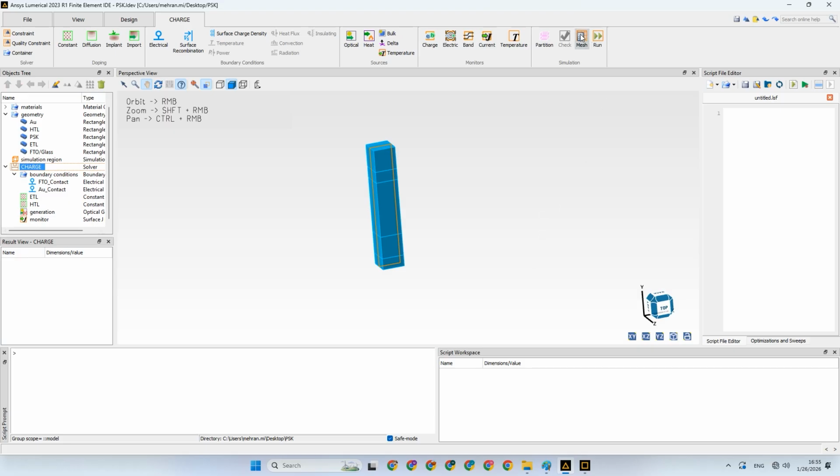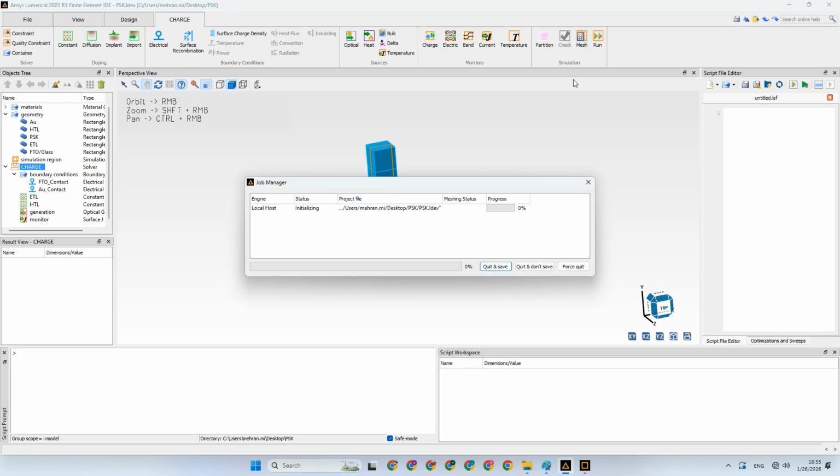I deleted this. Let me bring mesh by the solver. It is auto mesh by Lumerical.